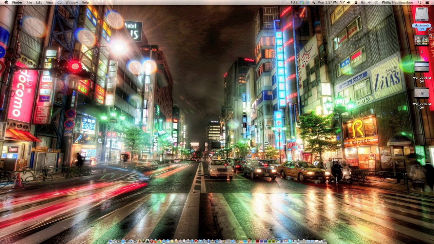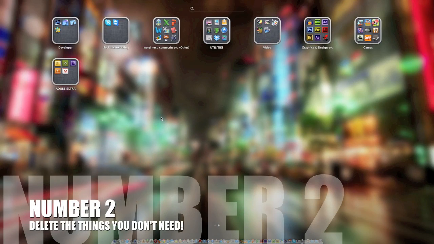And sometimes I even only have my Macintosh HD without any other stuff right here. So please clear up your desktop. This will speed up your PC and it will make your life easier, trust me. It's not stupid, it's confirmed by my IT teacher and various sources on the web. It's not stupid, guys.